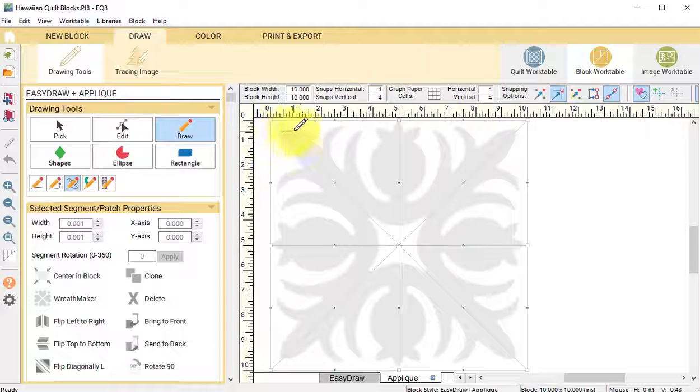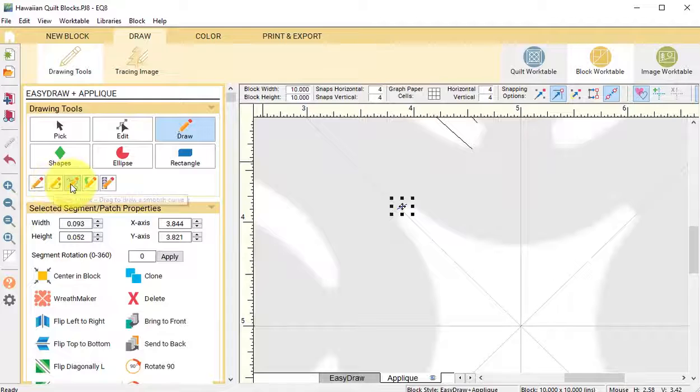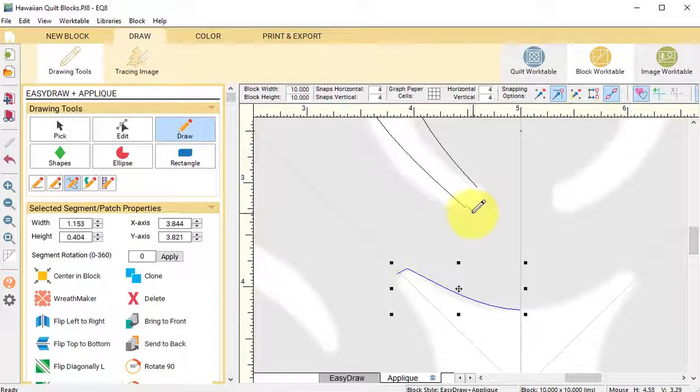With the Freehand tool, you're going to drag from a start to an end point. And I like to start and stop at the sharp points in the tracing image. Release the mouse when you hit the sharp point and begin drawing the next arc. Continue the process of click, hold, and drag, followed by release, as you draw each arc segment for your motif. Also trace an eighth of the center background segment. I had a small segment disappear, so I'm just going to go back and add another one.